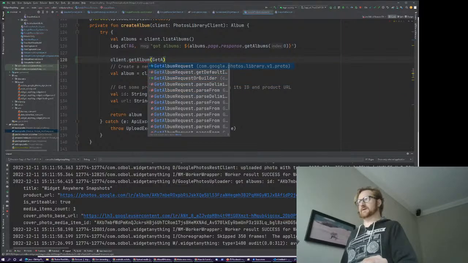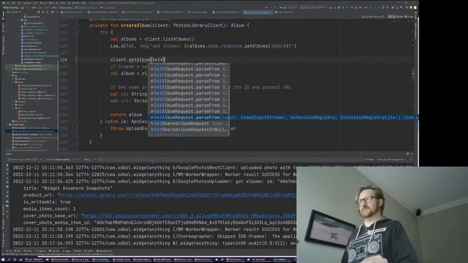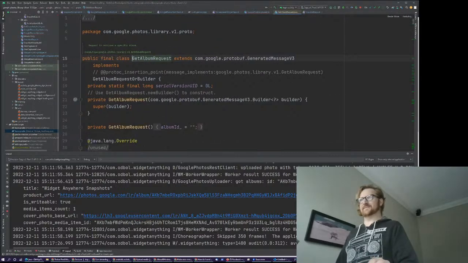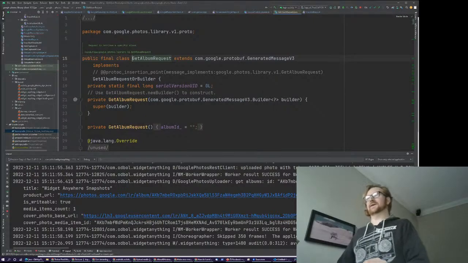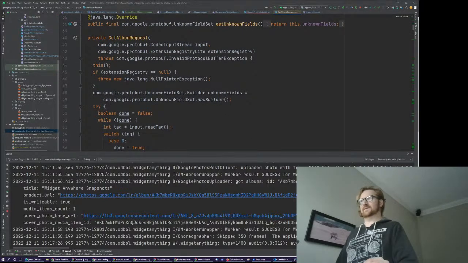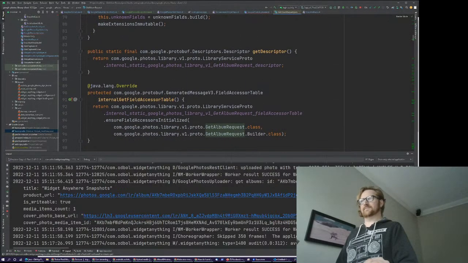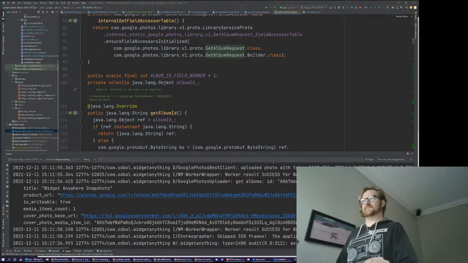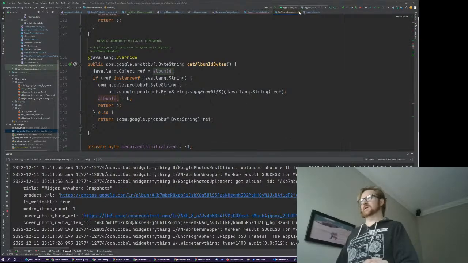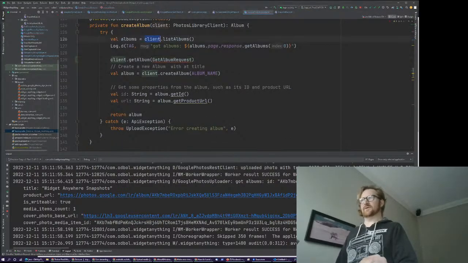Oh, what does this mean? Default instance. Oh no. Oh Google, you're exposing your implementation here. This is some garbage. Oh yeah, this is the proto. So I think you have to give it an album ID. You have to have the album ID. Otherwise, we have to iterate through all these albums, which we can do, I think.